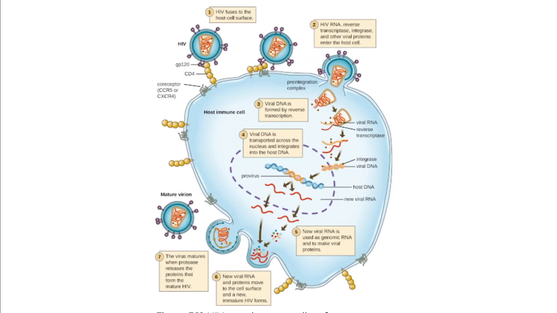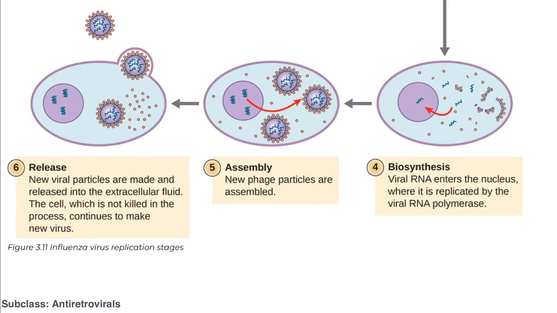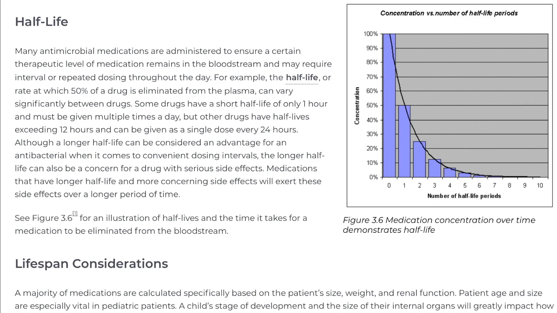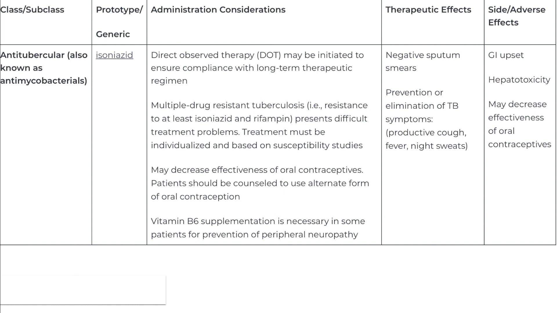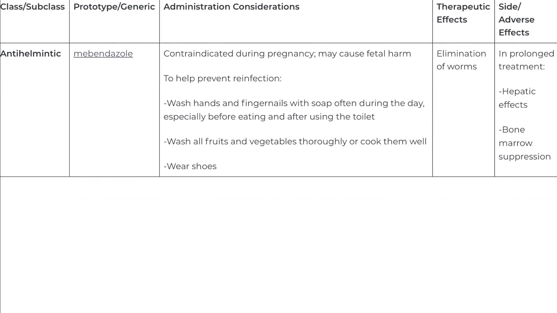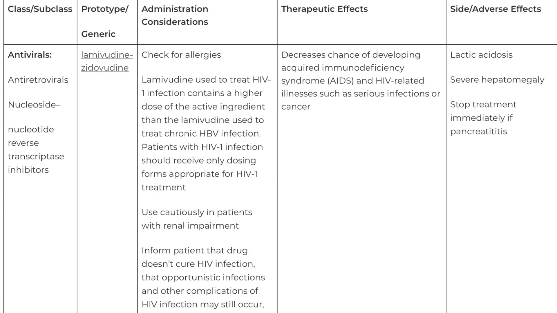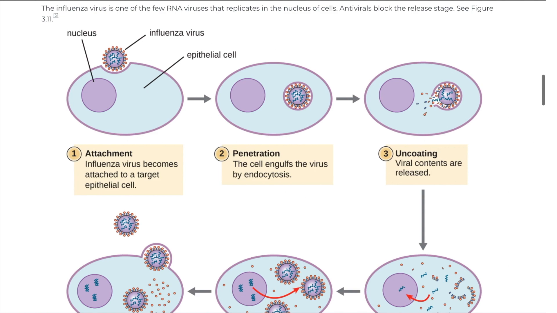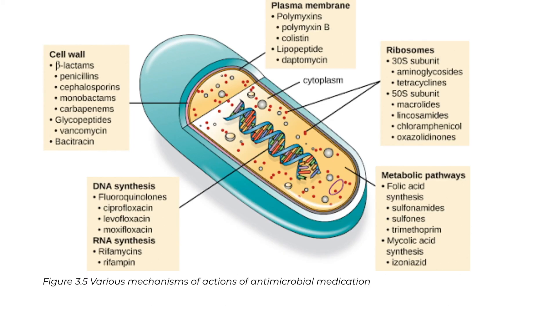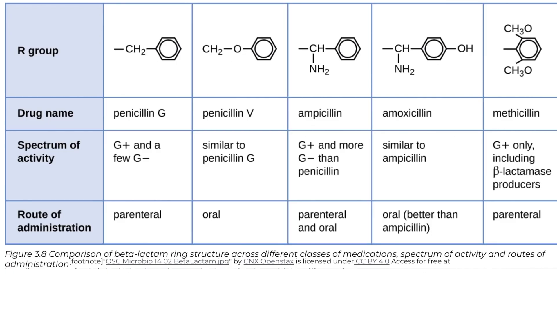To summarize: a broad-spectrum antibiotic will treat both gram-positive and gram-negative bacteria. A narrow-spectrum antibiotic will treat either gram-positive or gram-negative bacteria. If a patient is started on an antibiotic that targets gram-positive organisms and the culture identifies a gram-negative organism, the medication will not improve the patient's status. The selection of an incorrect antibiotic can lead to adverse reactions and increased bacterial resistance. A broad-spectrum antibiotic may be administered prior to receiving the culture report due to the severity of illness. Once the culture is reported, antibiotic therapy is tailored to the patient. It is the nurse's responsibility to review culture results and ensure the results have been communicated to the prescribing provider.